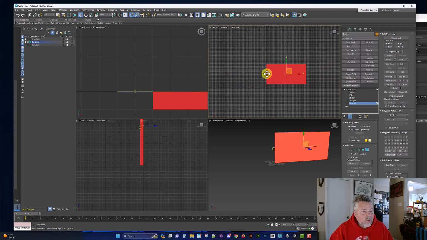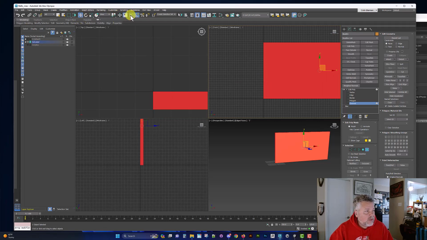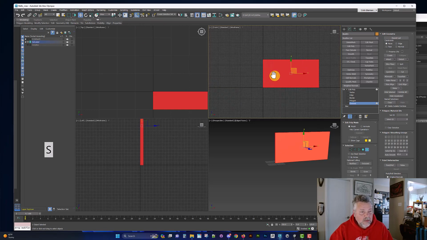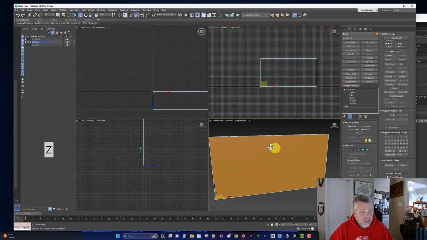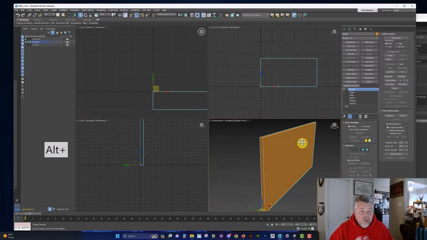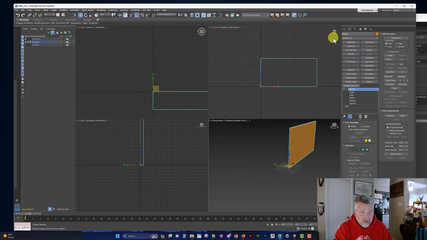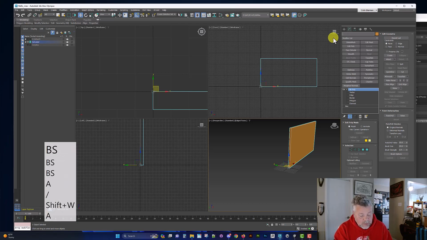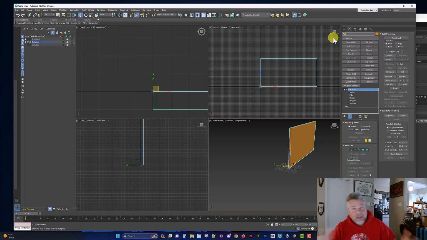I don't use grid point too often, so I want to turn that off. So right click again to get the pop-up. Uncheck that, leave it on vertex, and then turn snap off. Sweet. Here's our first wall. So let's name it. This is my structure. This is my building block wall. I'm going to use this to build all the other walls off of it.